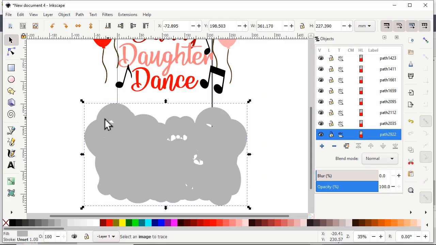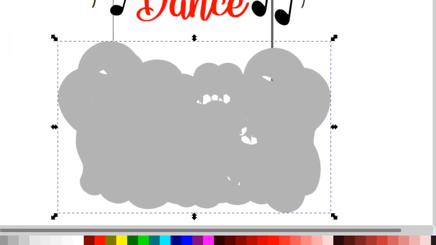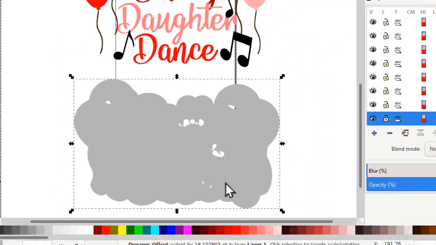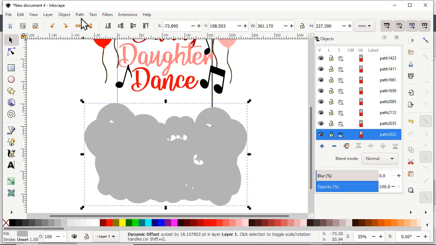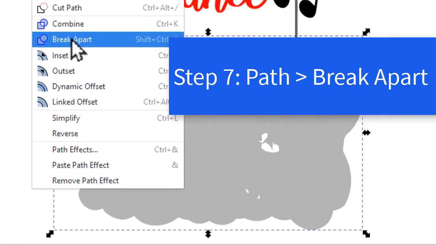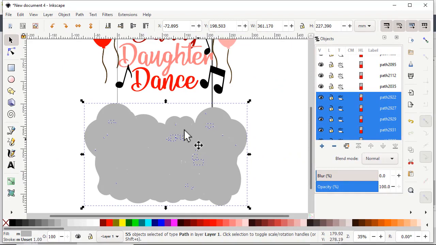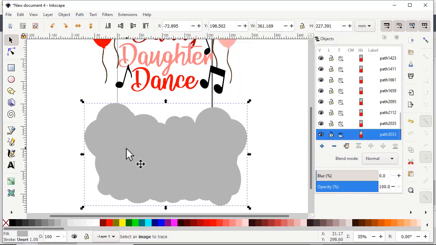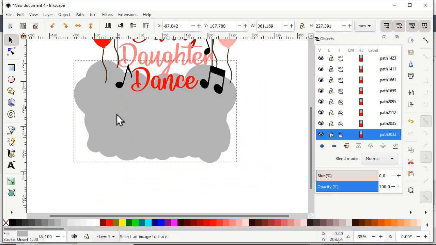Now, when I move it, it's going to show up underneath all the rest of the elements. Before I do that, I have a problem. You see all of these little holes and scratches that are in here, that's a result of the offset that I used. I found a real quick and easy way of getting rid of those. Go to Path, Break Apart, and that's kind of like contour in Cricut Design Space. It breaks all of the elements up into these little tiny paths. Now I do Path Union to join them all together, and all my holes and scratches have disappeared.